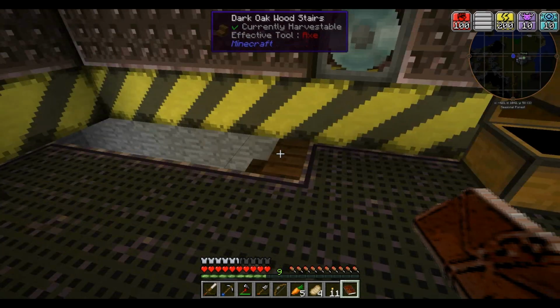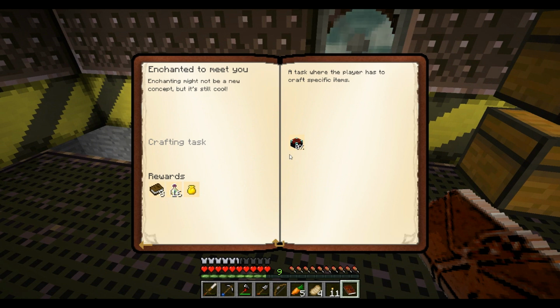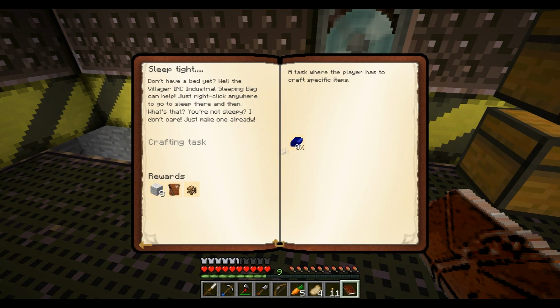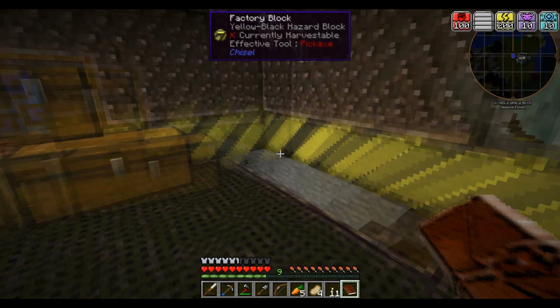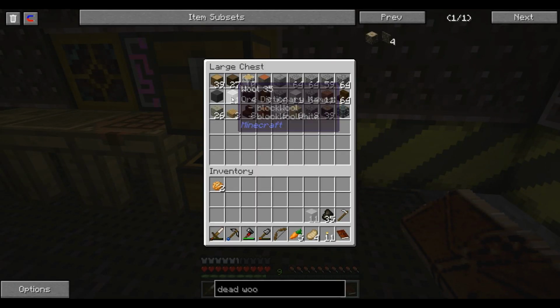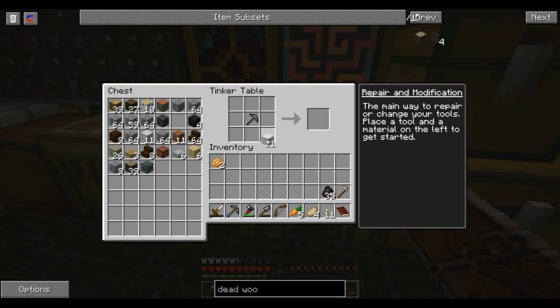Oh, it wants us to make sleeping bags. So we need an enchantment table, some grout, and a sleeping bag. Actually, that's not bad to make. Yeah, sleeping bags are actually pretty easy. I think I actually have the parts for that, so let me grab that. We got plenty of wool, so I just need to make two things of carpet. So carpet, and then wool in the middle.